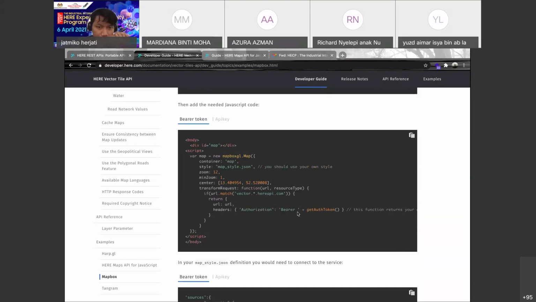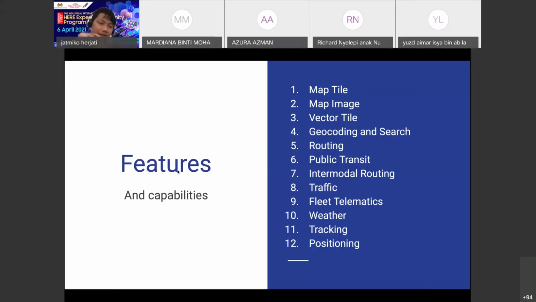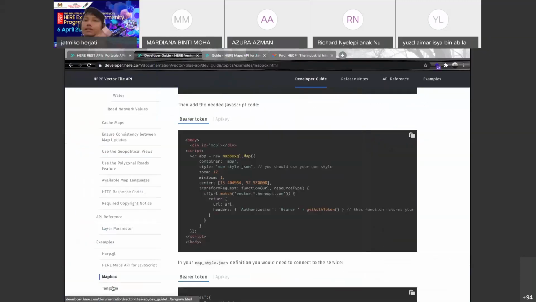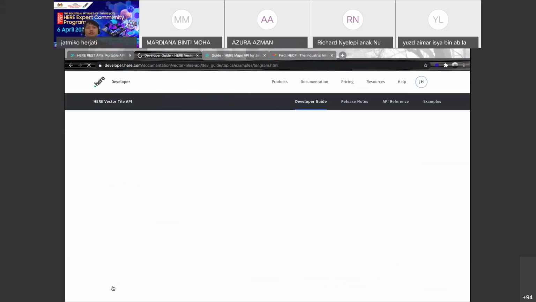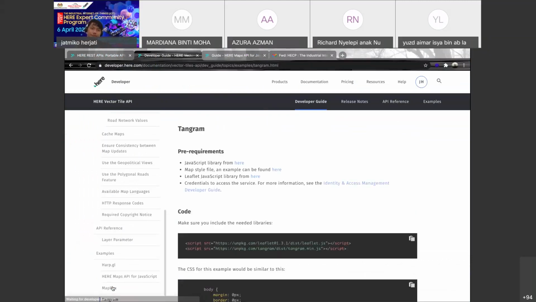We can integrate with something like Tangram, also an open source rendering engine for WebGIS. Or Leaflet, yeah.